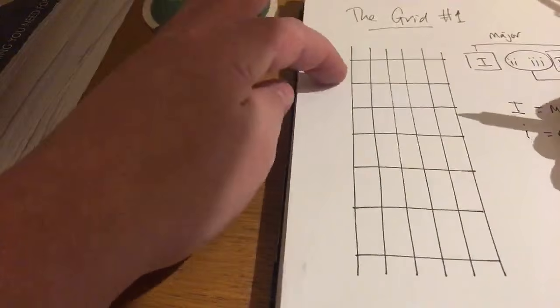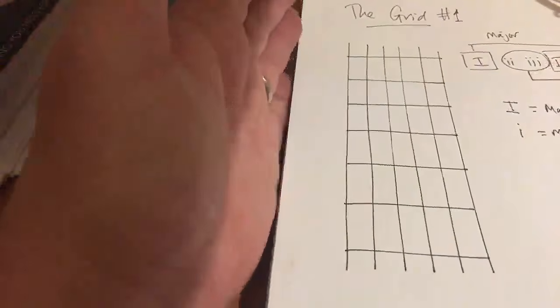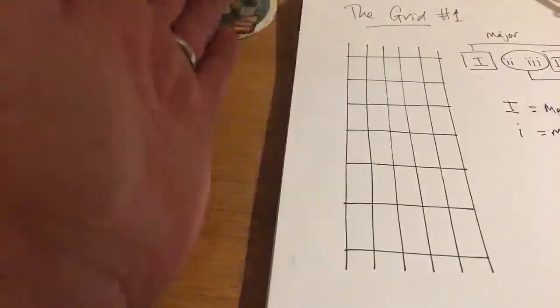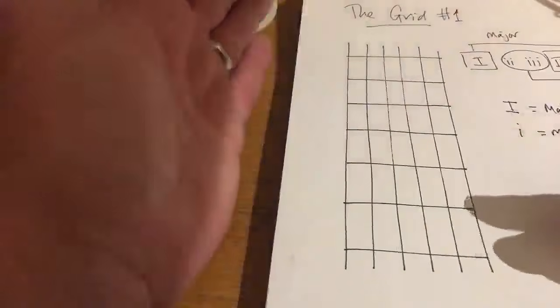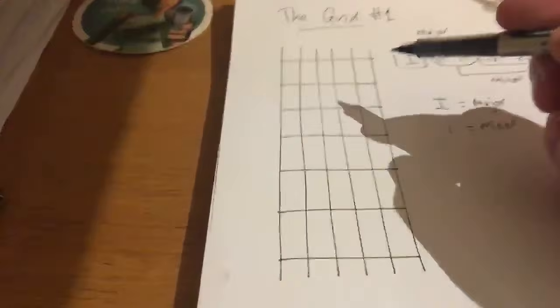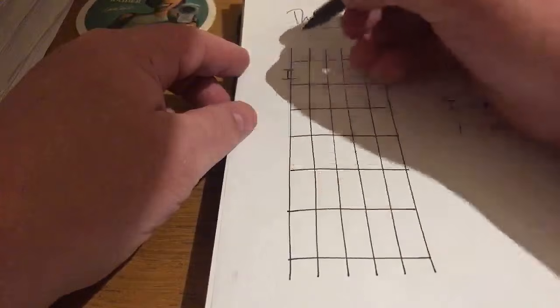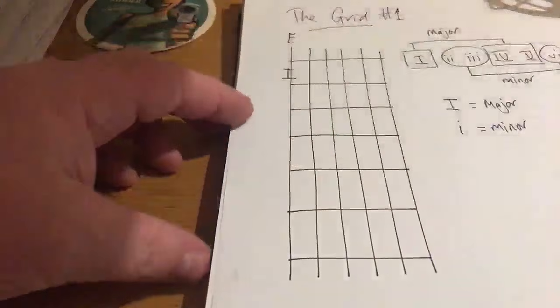Now, what I can do is I'm just going to shift this over here, and I'm going to transfer this over. This fretboard is anywhere on the fretboard, because the idea behind the grid is that it's transposable. You can shift it from one position to another. That's what transpose means. Trans means move, pose means position. So we can move from one position to another. But what I'm going to do is take these 7 chords here, and we're going to transpose them and put them onto this fretboard. And I'm going to put this first on the E string there.